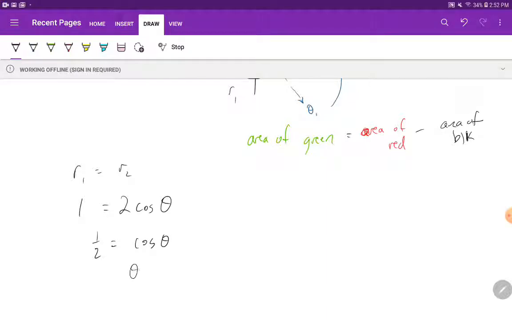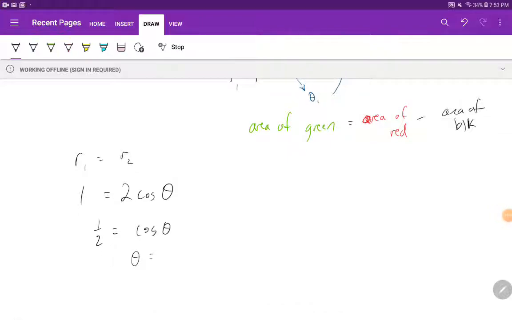And when does theta produce a 1/2 value? Well, if you think about the unit circle, right? When does cosine theta produce 1/2? That's asking when is the x value the shorter of the two, right? Because if you remember the unit circle, like 30, 45, 60, the shorter x value is here, as opposed to here, right? We all know that the middle one is just root 2 over 2 comma root 2 over 2.